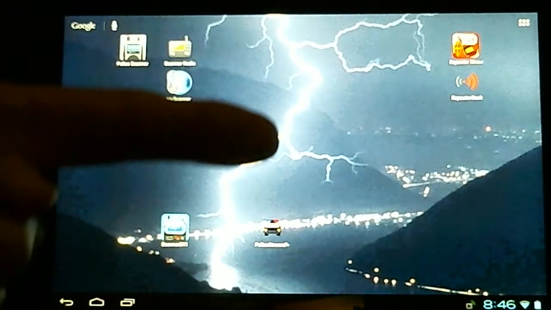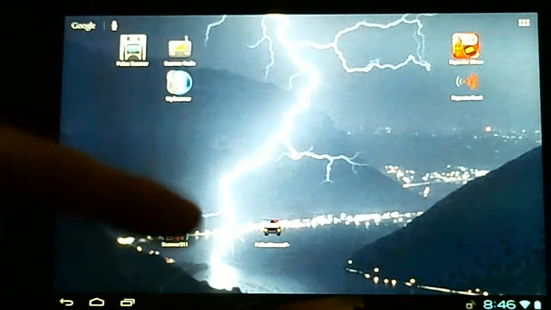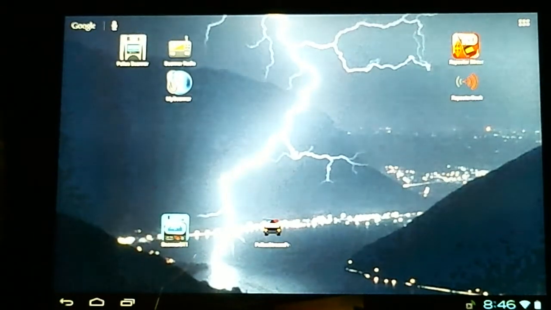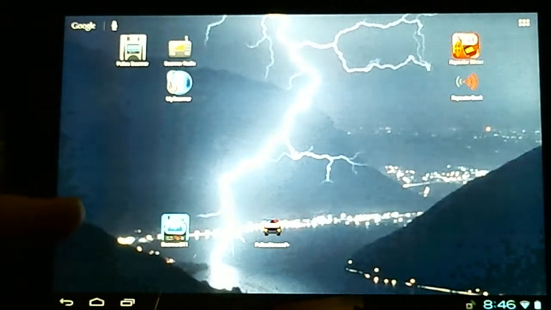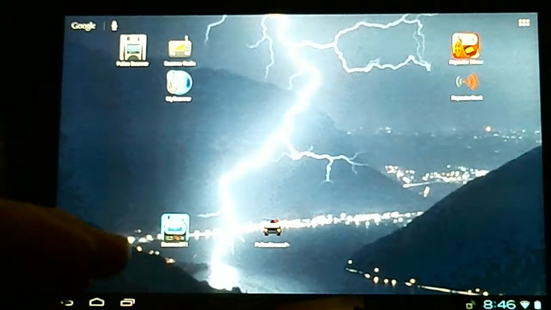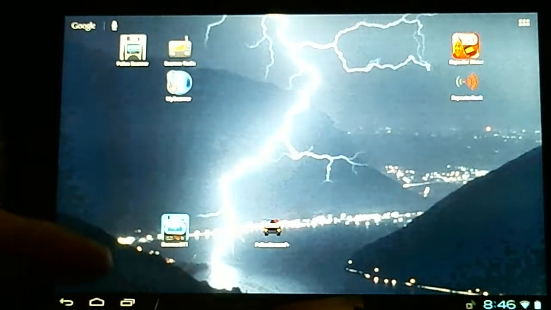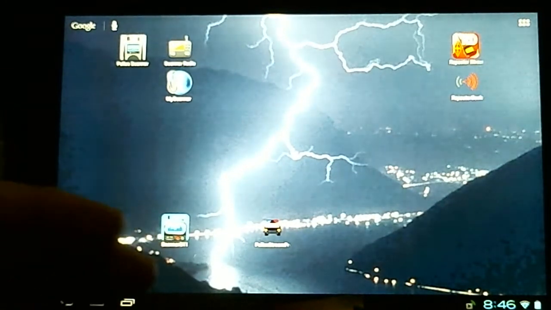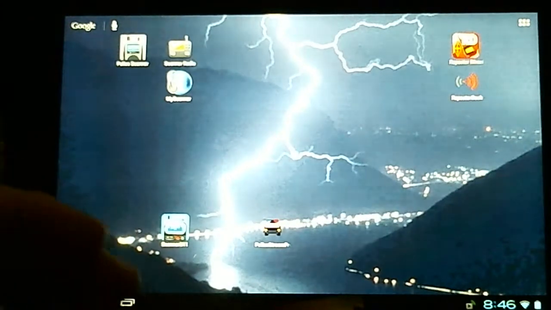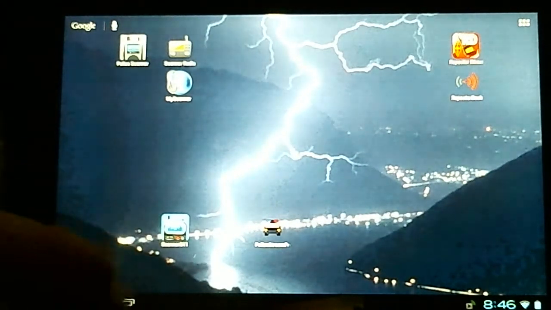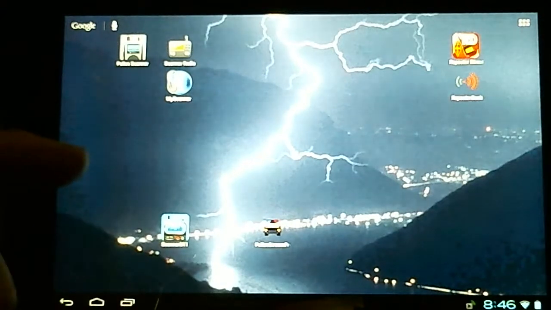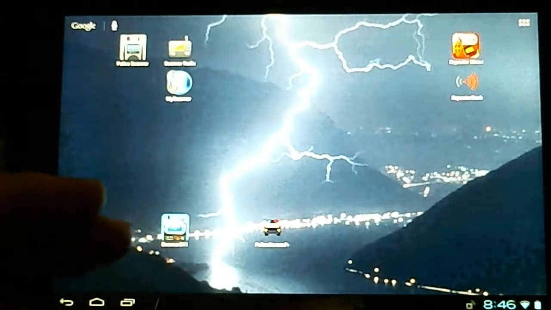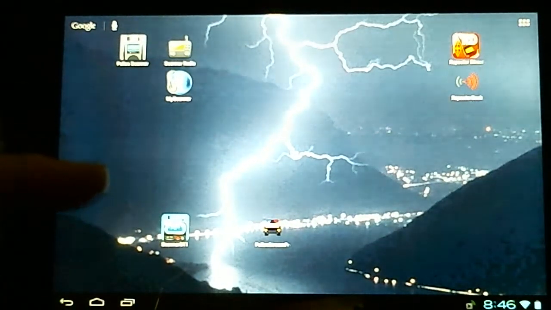And what you're looking at right here is my Android tablet. And what I'm going to show you today is, in the last show I did, I showed you a website that provides information, specifically a map of amateur radio repeaters throughout the world. And it was a very good website.